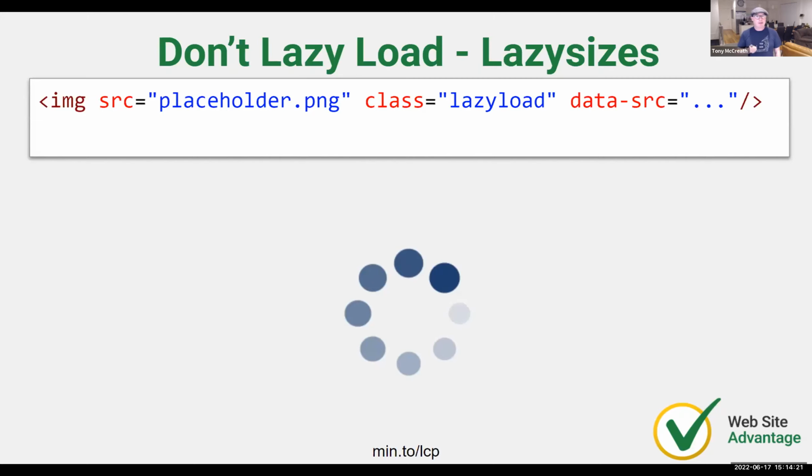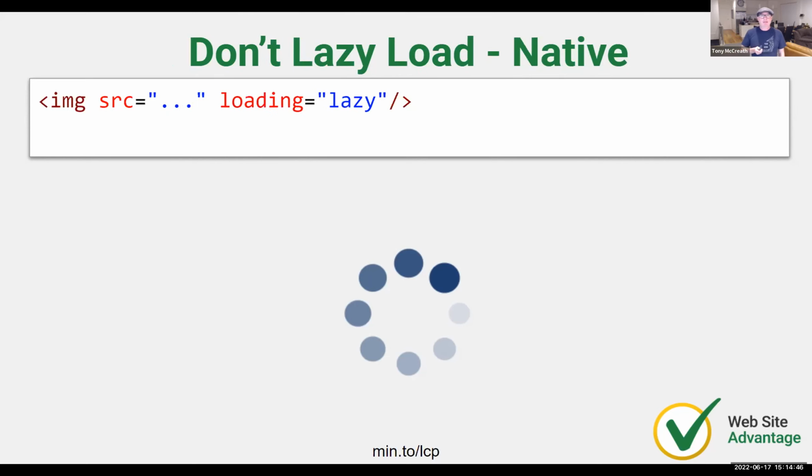As a side note, a common mistake I see when implementing lazysizes is that you need to put a small placeholder image in the src attribute, not the real image. I often see the real image in the src, which means it is not lazy loading. I recently helped someone out in the forums who had the implementation wrong, forcing a category page to load 200 product images as the page was loading.